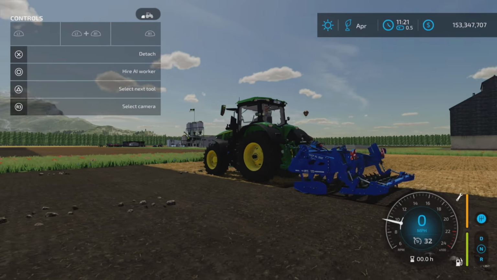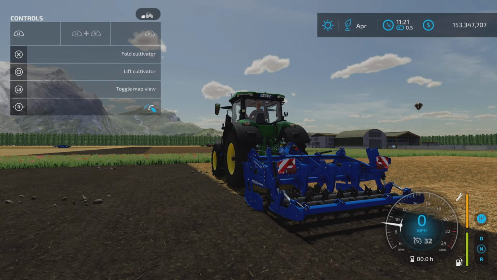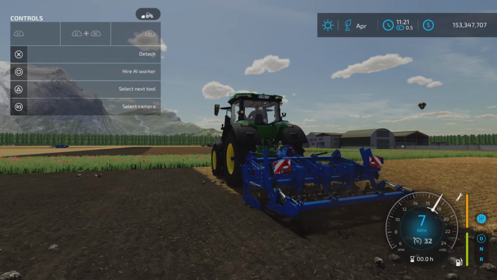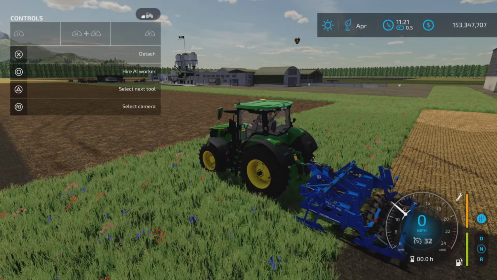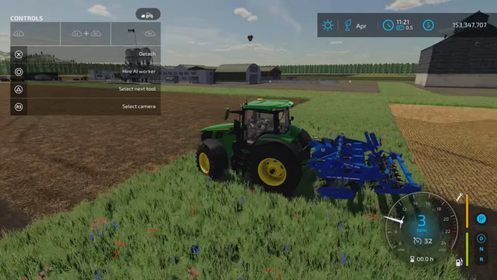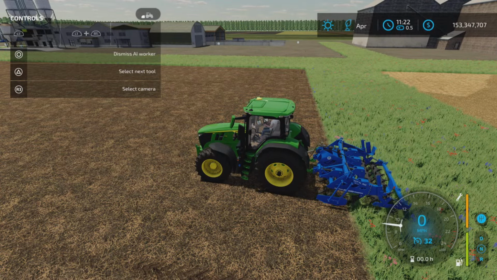Nope. Let's try this. I had it working before. Let's lower it and then raise, there we go, raise that rear roller. And now, as you can see, it's working much better. But it still seems to stick in the ground for some reason. Let's hire a worker here.